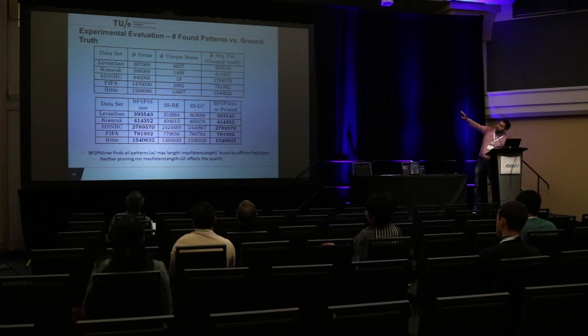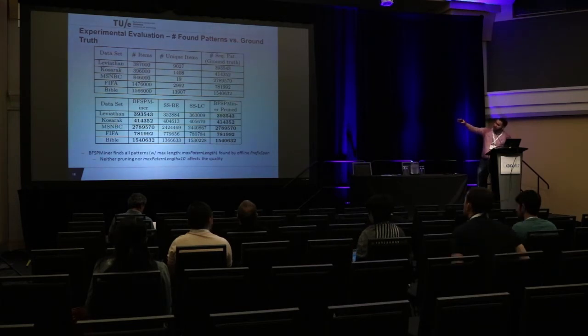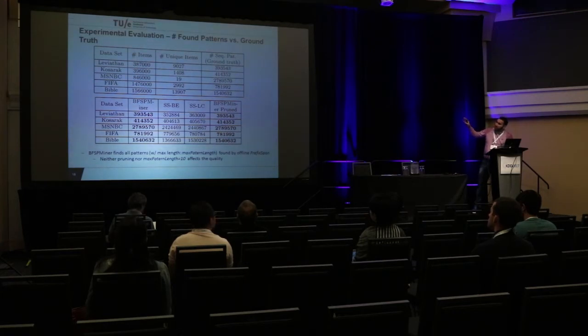Here we added the number of unique items that are contained in each data set. In the third column from the left, we have the number of unique items contained in each data set. You see that it varies. And then we have the number of sequential patterns found as a ground truth. We simply got that number by forwarding all of these data sets as offline data to PrefixSpan, so we wanted to get some kind of ground truth: this is the actual number of sequential patterns, and who finds that best.